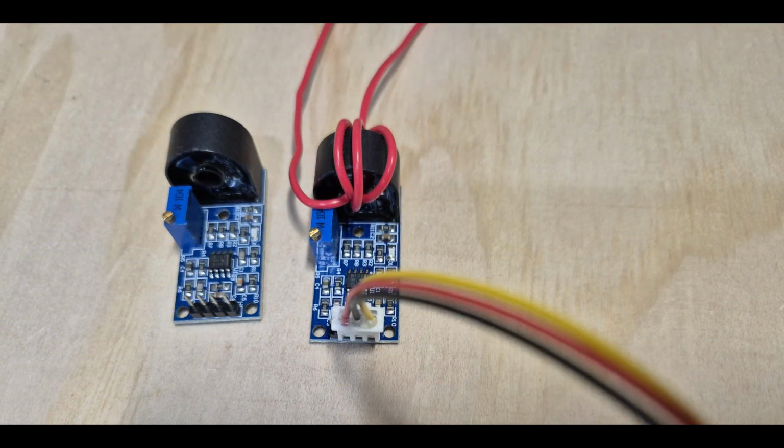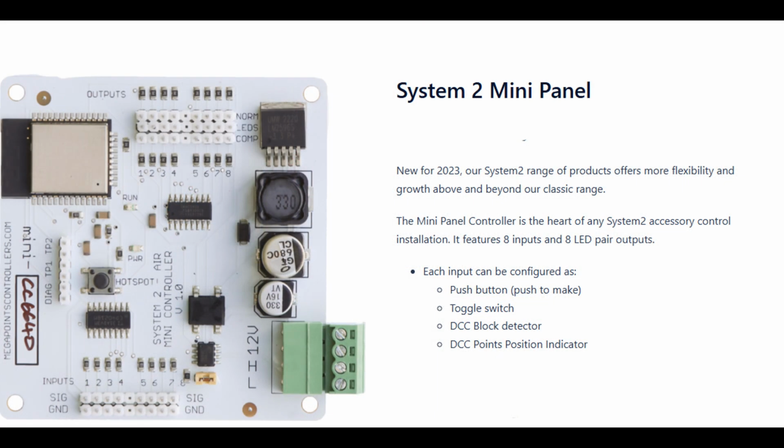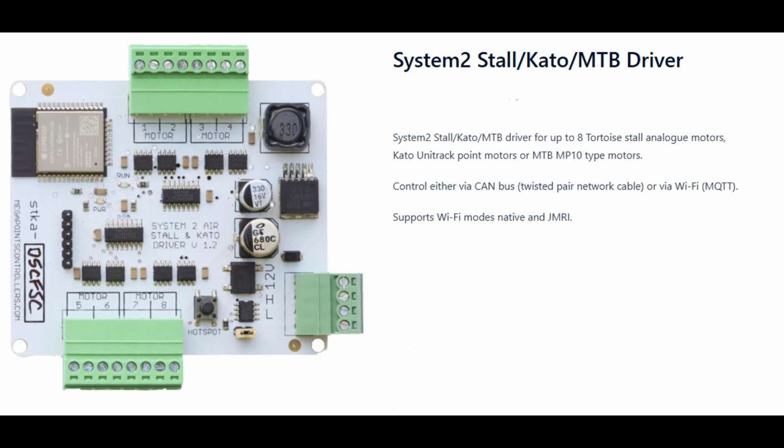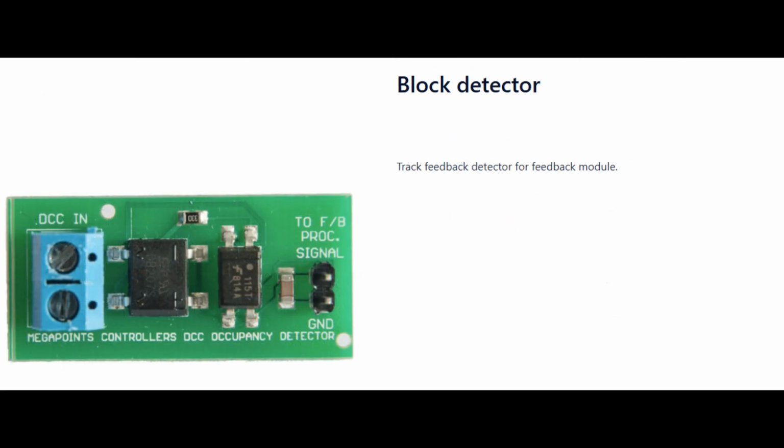I built a block detection system previously using Arduinos, but I found that it was very flaky and it didn't always work. And then, in the flood, well, it got destroyed. So, we have a new system. The new system is from Megapoints Controllers. No resistors required. Yes, no resistors. It works in N-scale and it's simple, minimal wiring, flexible and easy to add on to.